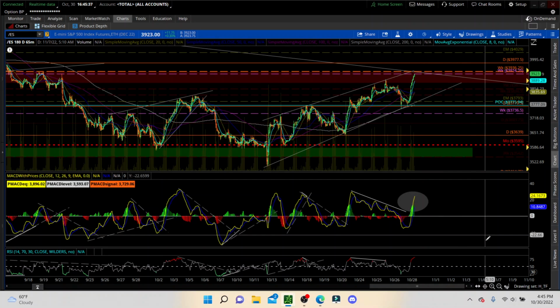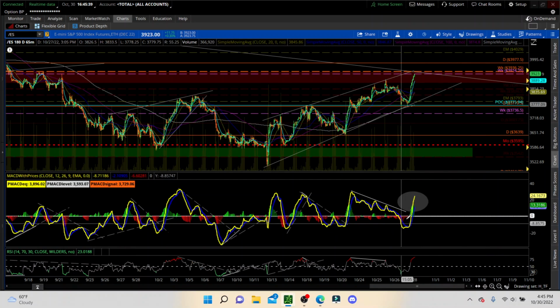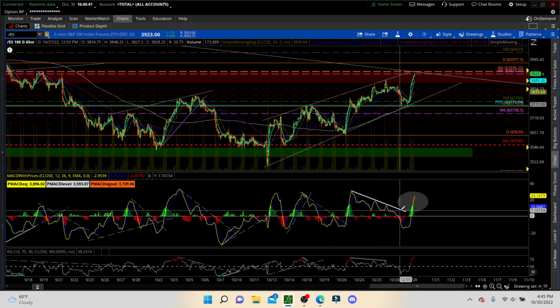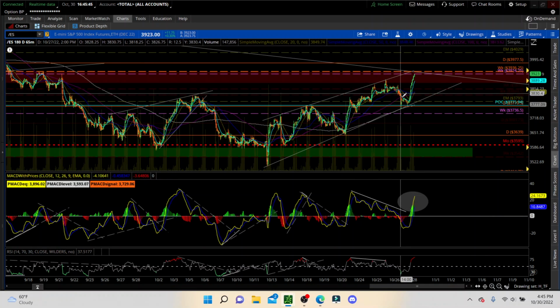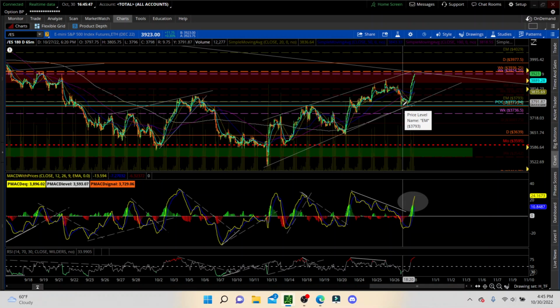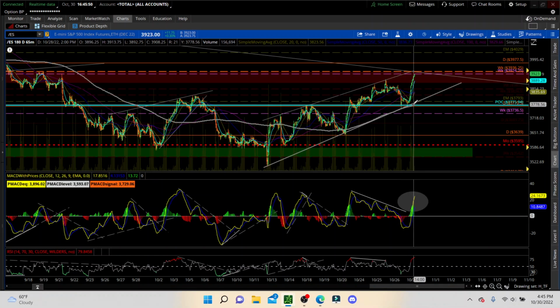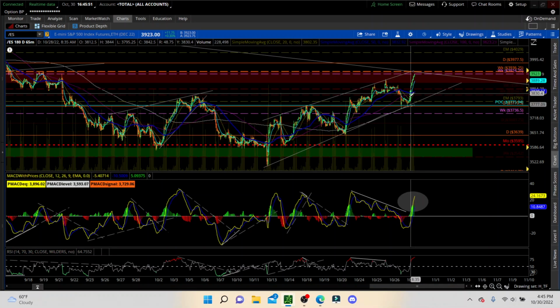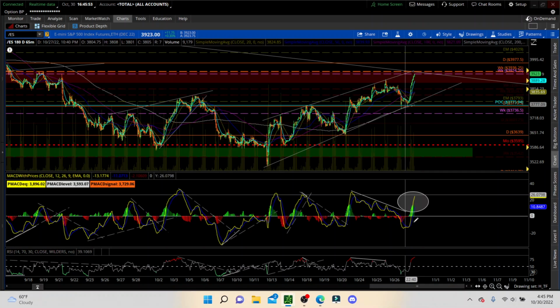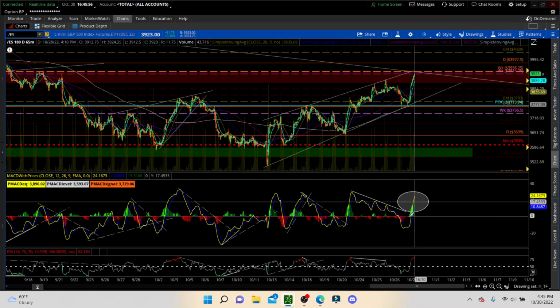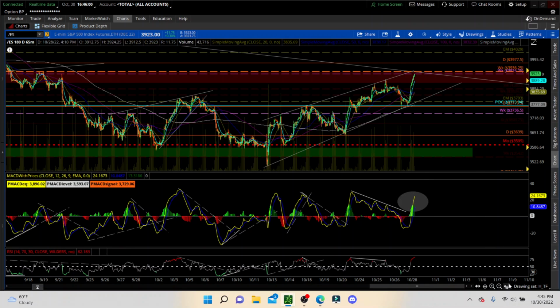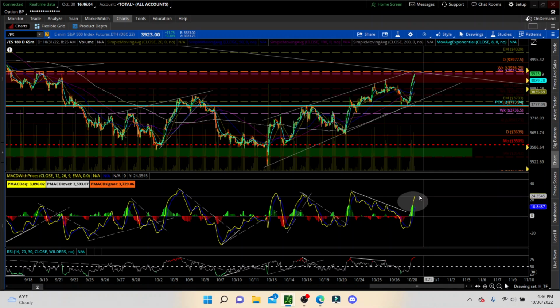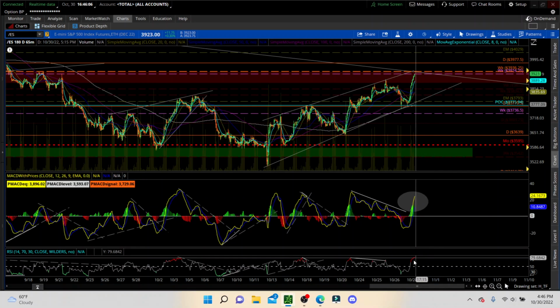All right. From the indicators, from the RSI, we had our bearish divergence that played out with earnings from big tech. Everybody did terrible, and then Apple holds the whole market up the next day on Friday. But we burned through that divergence, and we're making a new level here. So this also might say we do have just a little bit higher to go, because there's no divergence there as well.